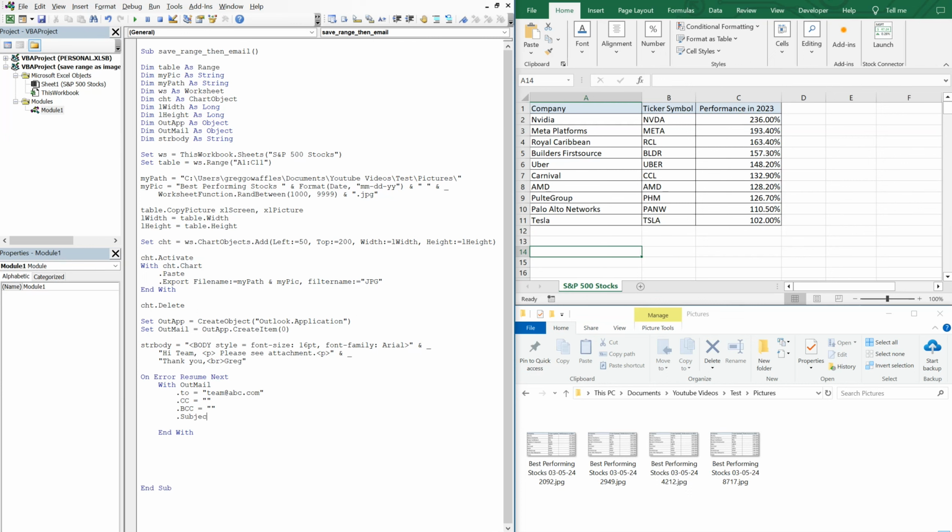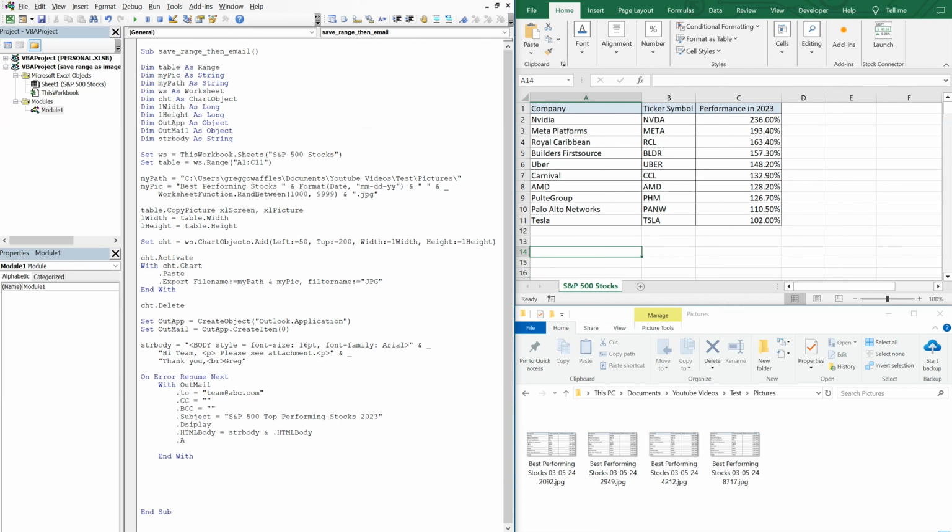Our subject, let's go with S&P 500 top performing stocks 2023. And then we're going to want to display the message before it gets sent out. And then HTMLBody is going to be equal to strbody up here. And then we're going to want .HTMLBody again.